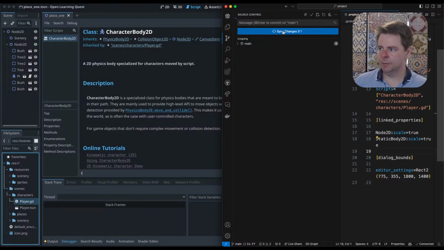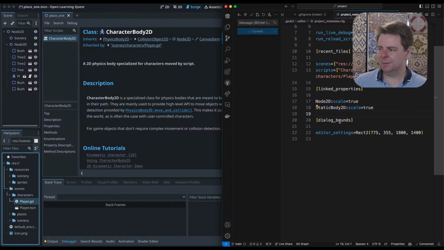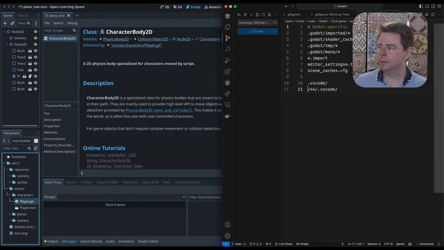Didn't quite do the job. It's still a bit of a mixed bag, but dialog bounds, link properties, I just don't know what all these things are. Recent files. This doesn't need to be in revision control. Gosh, it's a bit of a mess.